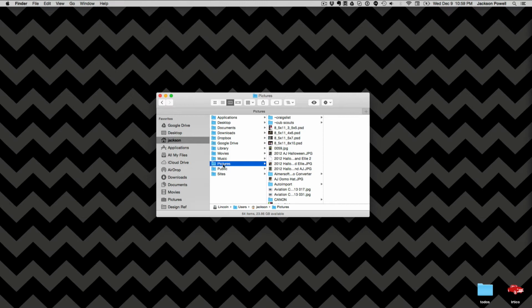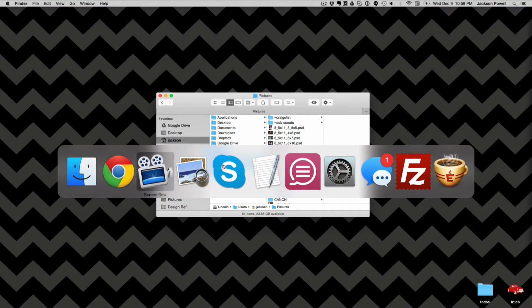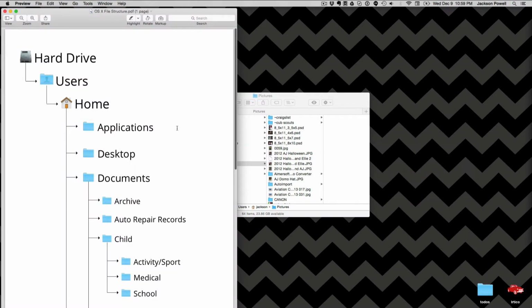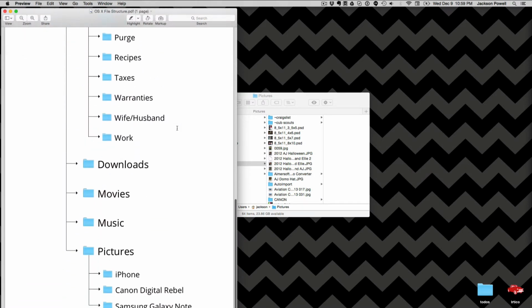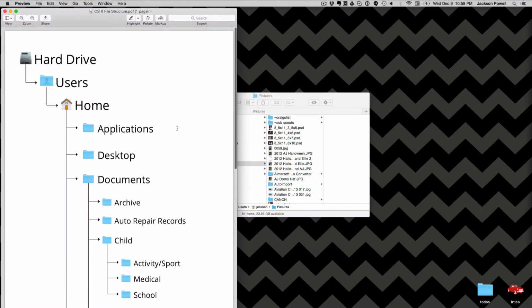There's no right or wrong way to organize your files. I came up with a strategy. I like to create folders for people and devices to help separate my files. Here's an outline of a folder structure to give you an idea for yours. Don't worry if you couldn't read that. Here's a link to an image of this folder structure you can download.